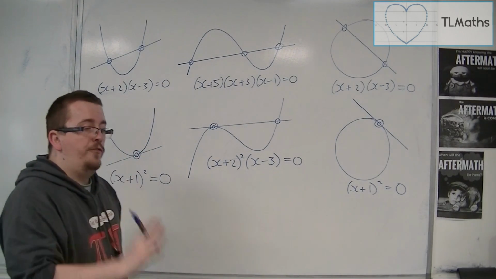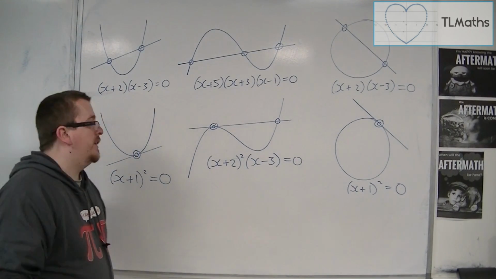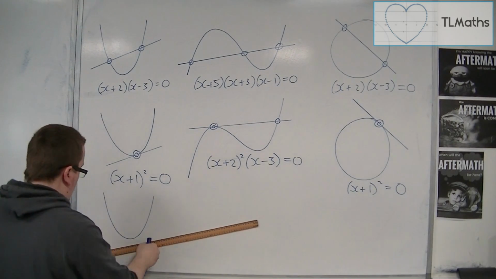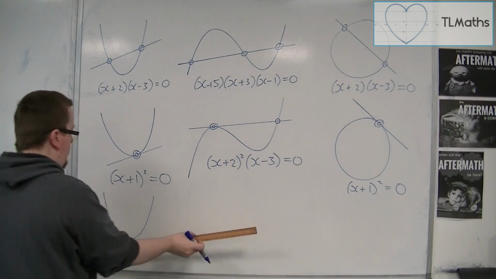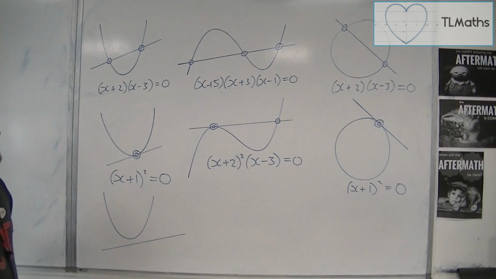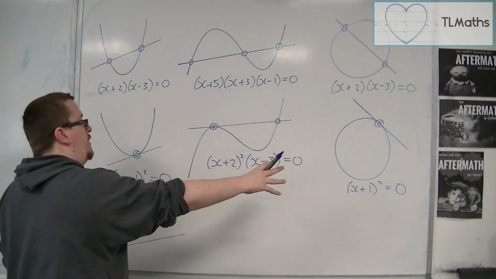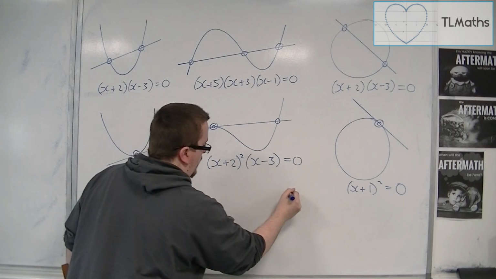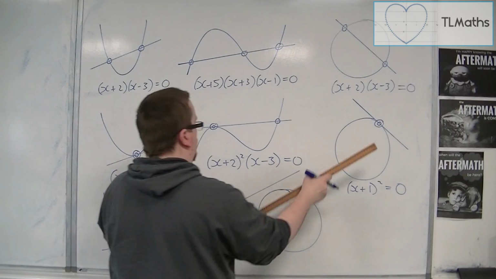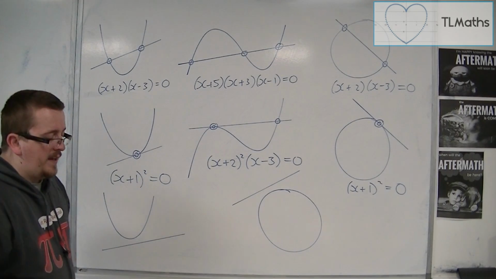And then the third and final situation is if the line completely misses the curve. Okay, so for our parabola, we would have this situation here. Or for a cubic, I can't actually draw that, but for a circle, we could just have the line completely missing the circle, for example, like that. Okay? Now, algebraically, what's the situation going to come down to?